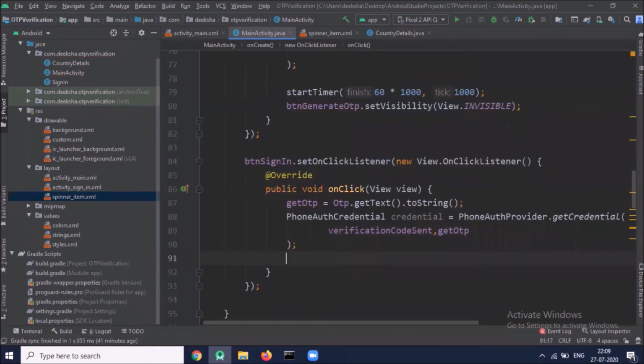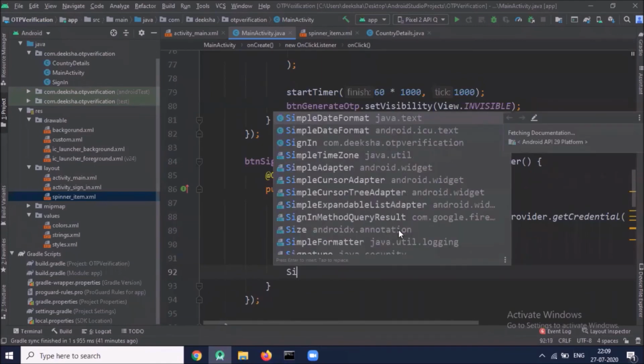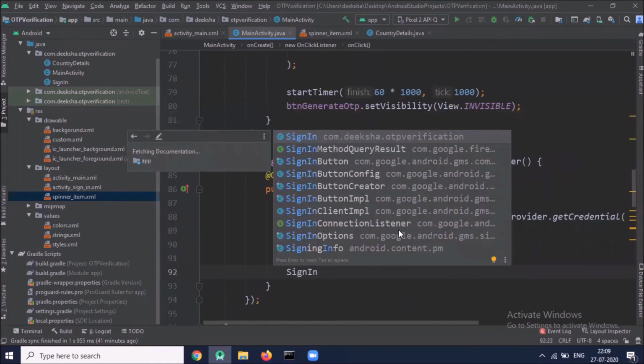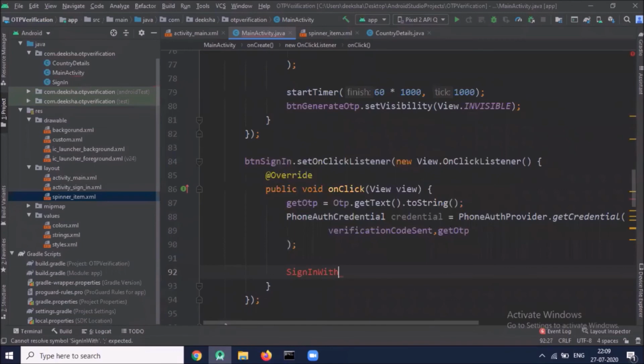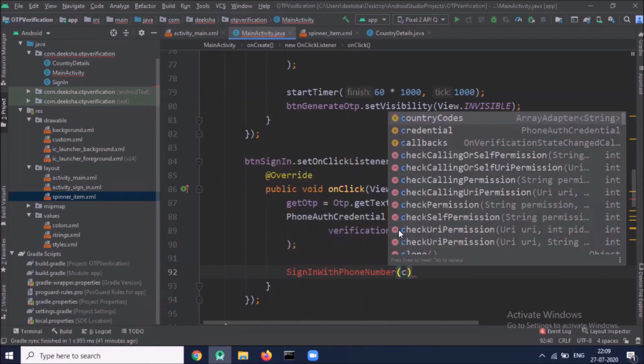Then we create one method, sign in with phone number, and here we pass our credentials.